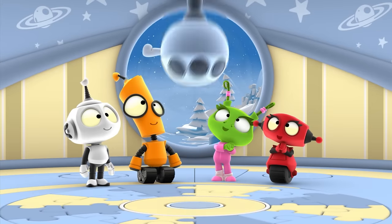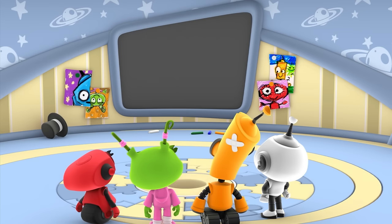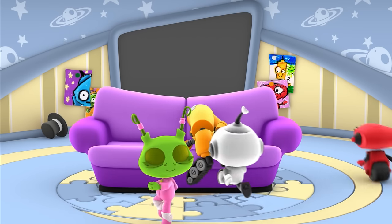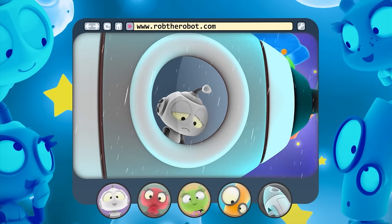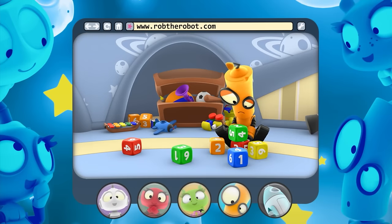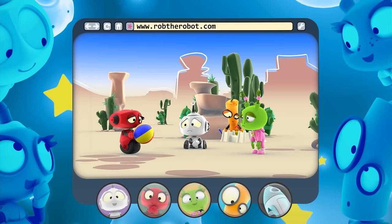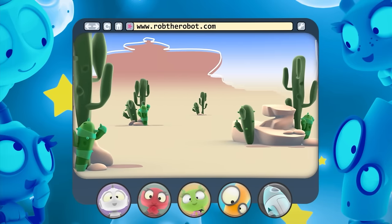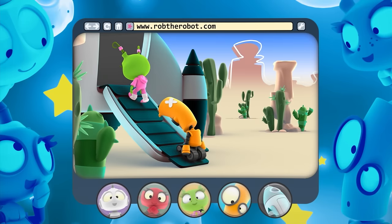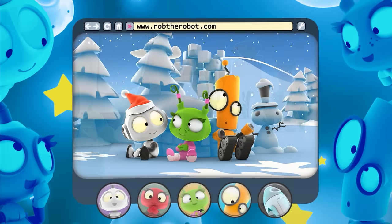Mission Control? Yes, Rob, you're back. So, what did you learn on your mission? We had to find a place to go that would cheer us up. Somewhere it wasn't raining where we could play. We learned that a desert isn't something sweet to eat, that's a dessert. A desert is a place that almost never rains, but the one we found was way too hot to play in. So we went to another part of the weather planet where it was snowing.